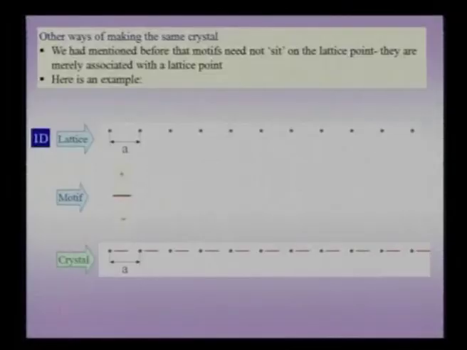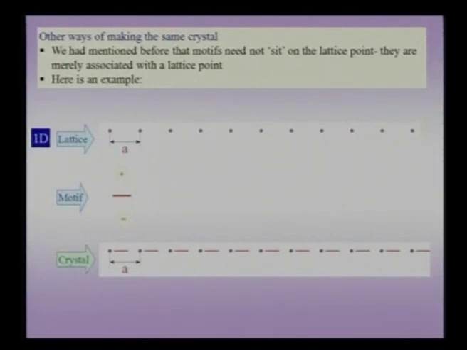To emphasize the fact that a motif actually need not be physically positioned on the lattice, we considered that we could move the motif with respect to the lattice by a certain shift, which is seen here, and position it with respect to the lattice. The crystal in any sense has not changed from the previous crystal.